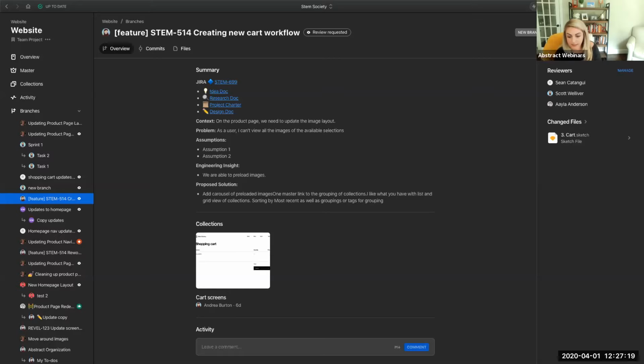So if we have some semblance of files in Abstract, it looks like we have too many master files or libraries. How do we start over to clean up our space, or do we need to? So again, in Abstract, we typically would recommend that you go through and really include any of the files that are already in development or pre-approved. What a lot of our customers do is they create a branch as a stash, and that's something that they're able to at least reference, but they go through and they actually archive it. So just a really good option for you all if you do have past work that you really don't want to go through and delete.